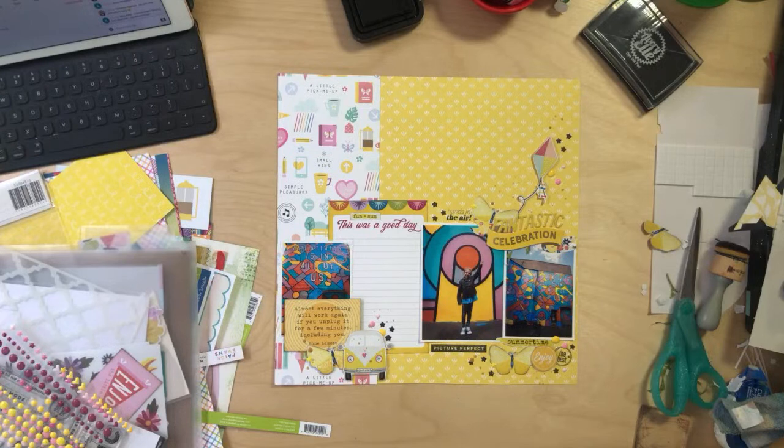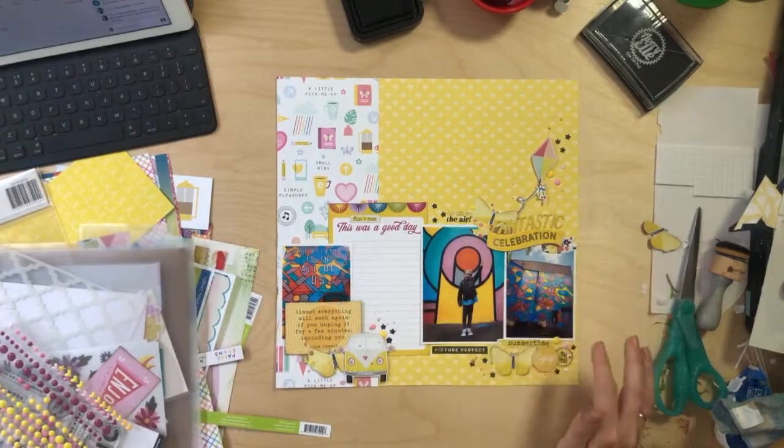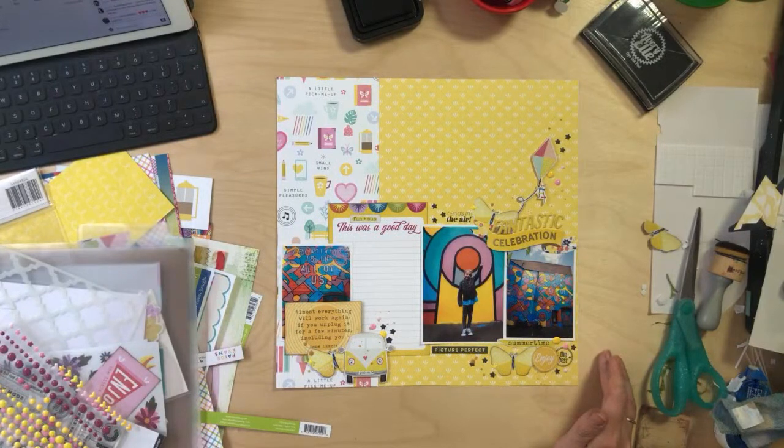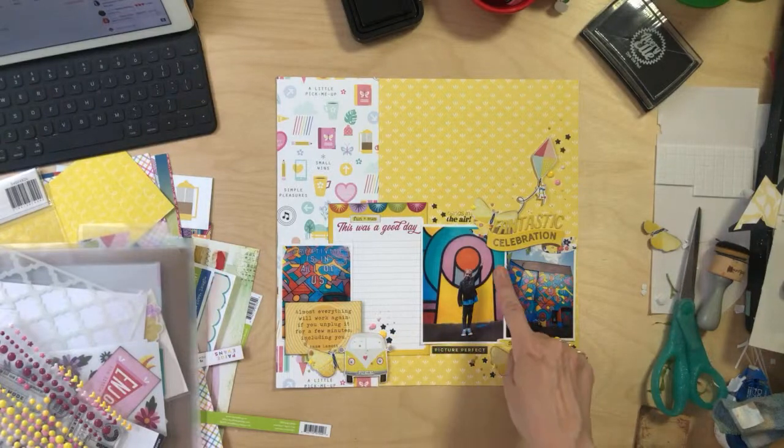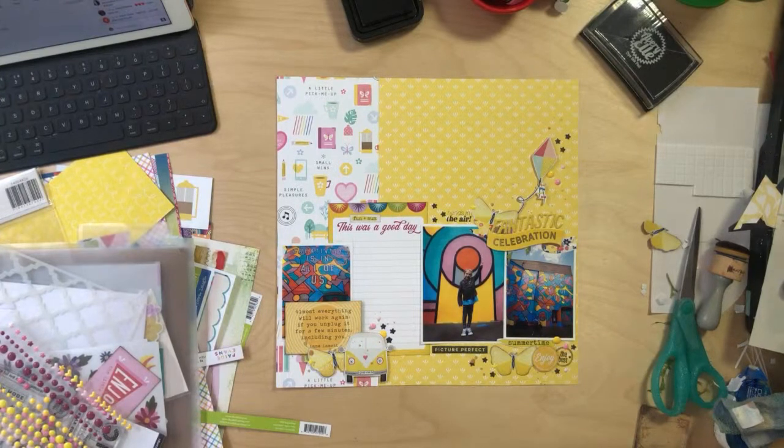Right. I think that's where I'm going to leave it. The journaling is going to go in here, of course. All of these different little bits that I added on, I was kind of thinking about how they will inform the journaling. I'm going to write, this wasn't a particular actual celebration, but certainly a celebration of life and summer and being out. And he went to a party the day before, and I don't have any photos of that, so I'm going to make a little note of that, you know, birthday parties are back, that sort of thing.